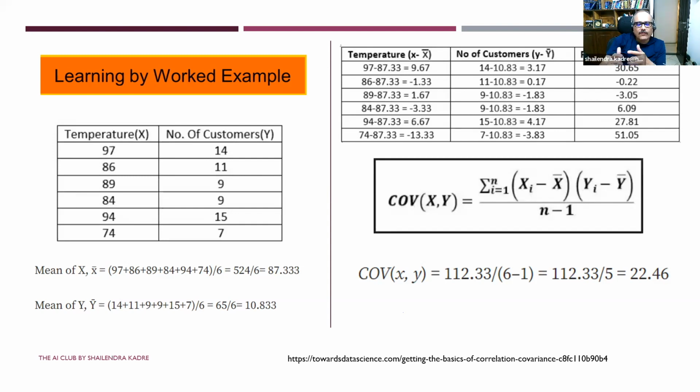So if I vary the unit or if I vary the scale, then your covariance number also will vary. It's a simple numerical formula here, guys. So I would like to stop here for a minute, and if this formula is not understood, we'll repeat it once more. So what do you say, guys? Is it understood?